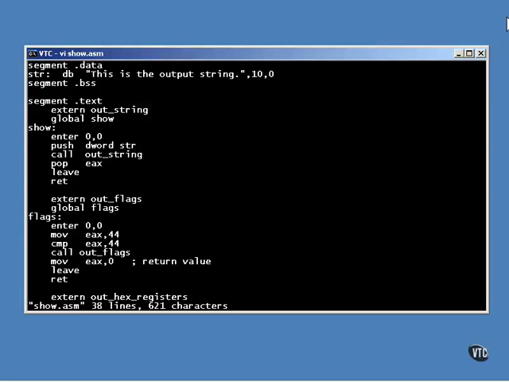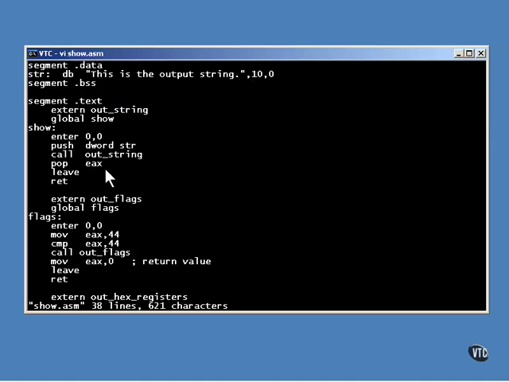The first function, named show, is an example of a program that outputs a string. The string to be output is formatted by being ended by a new line character. 10 is the ASCII value of a line feed, and it's terminated by a 0 byte.